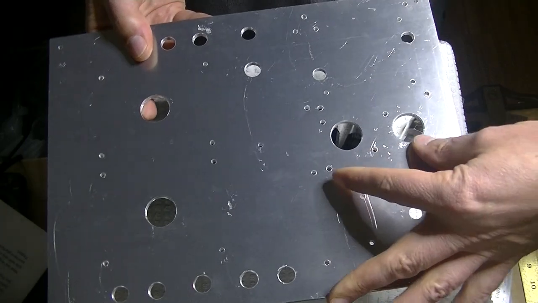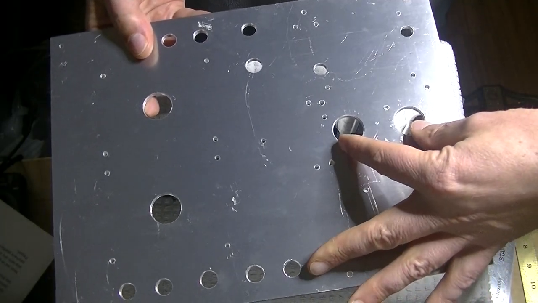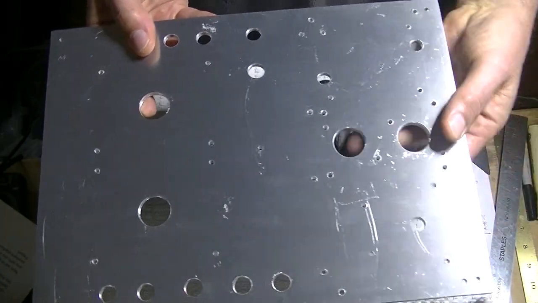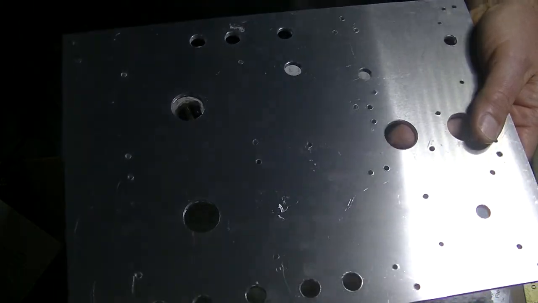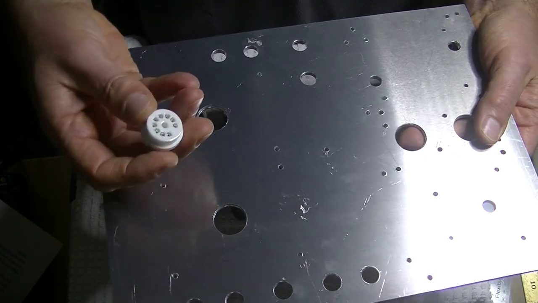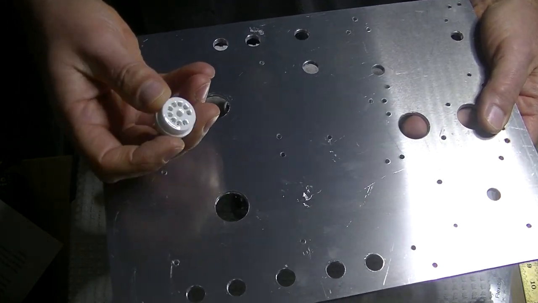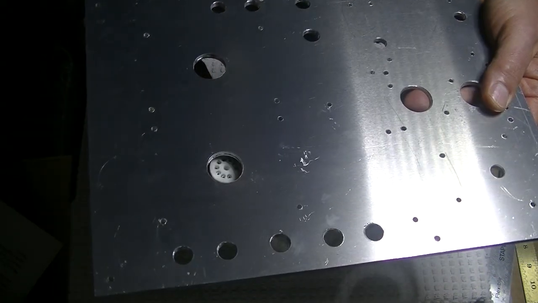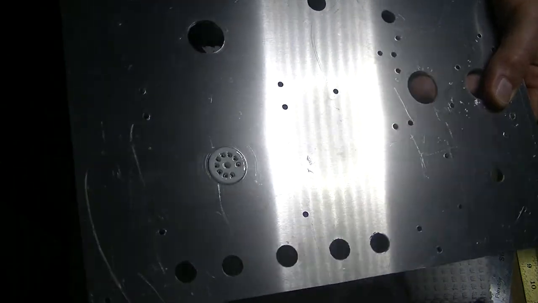And this is actually the E80CC preamp top plate. These big holes, they're actually where the top-mounted filter caps go. And down here, this is where the socket holders go. They're PCB-mounted. These are beautiful socket holders. They're ceramic. Let me see if I can get one in for you. There you go. See how nice that fits?